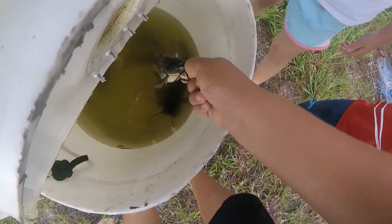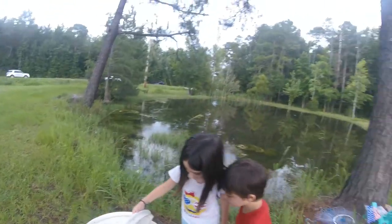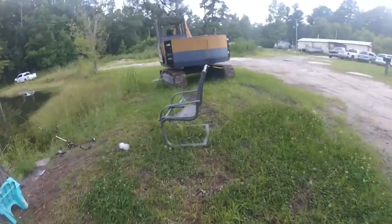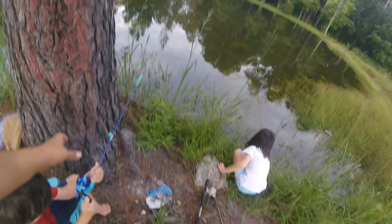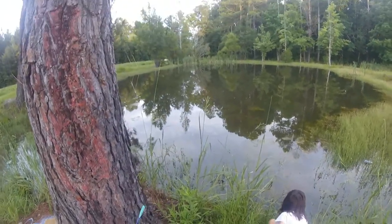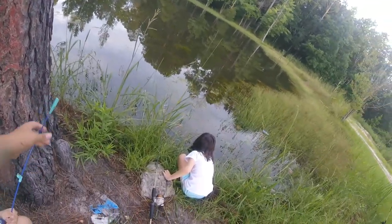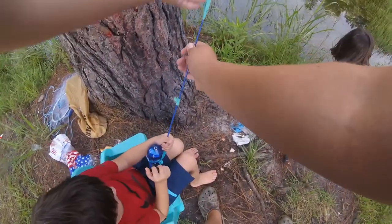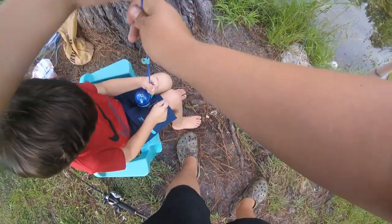Daddy! Hey! Yeah! Good job, Hannah. That's what I'm talking about. All right, get him up, buddy. That's a big fish. I don't know what you done hooked. Slowly keep reeling. That's a stud right there. Oh yeah, he's still on there too. Bring him on in.